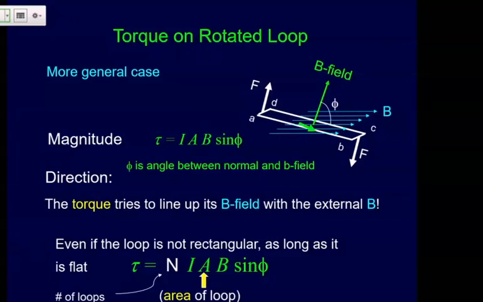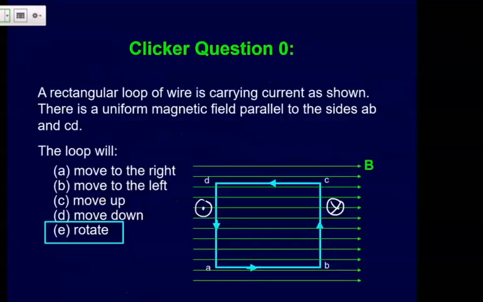And another way to visualize this, which will be the way that you'll probably want to visualize it on a test, is that a little loop of wire is a little magnet. What this torque does is the torque wants to line up the magnetic field of the current loop with the external magnetic field that's around it. That's usually easier to think about. When we do different pictures, it'll be a little more difficult to visualize it this way, but at least hopefully this way makes sense.